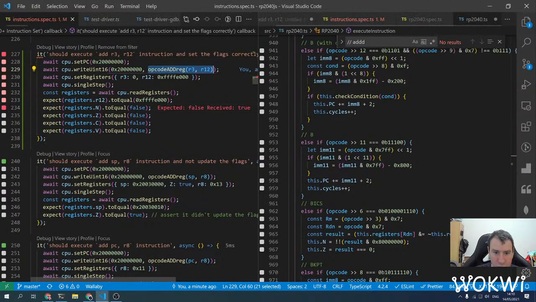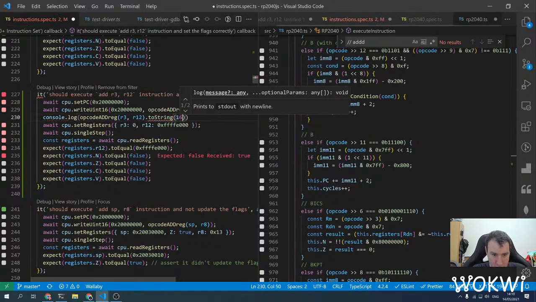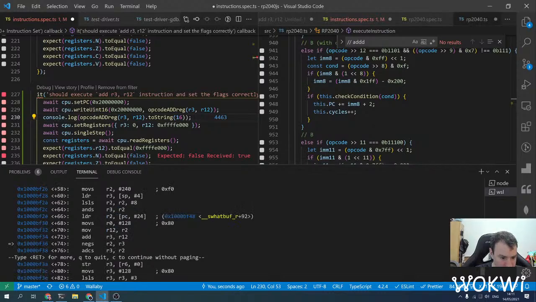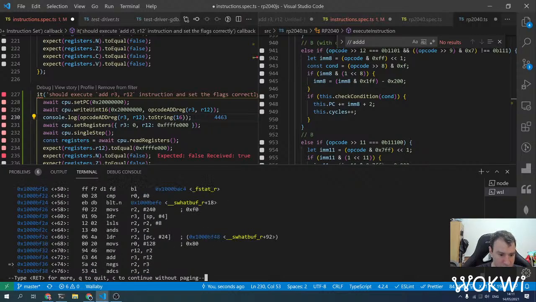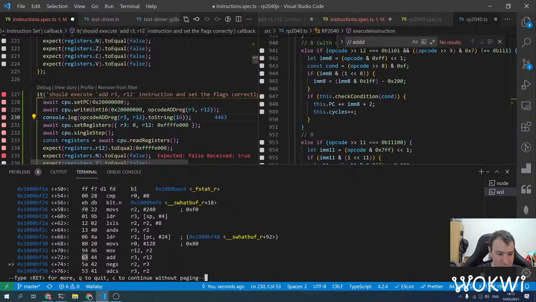One more thing, I want to verify that it's the same opcode. So we are testing the same opcode as we have in this binary. So opcode should be 4463. Then if we check out this assembly /r, so we can see the opcode 4463. Yeah, so it's the same opcode, and then we're looking at the correct instruction, or are we?